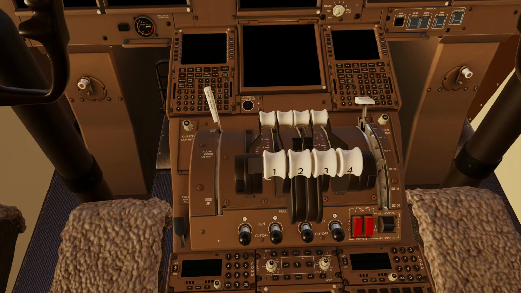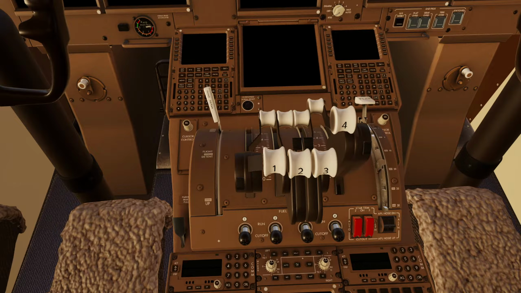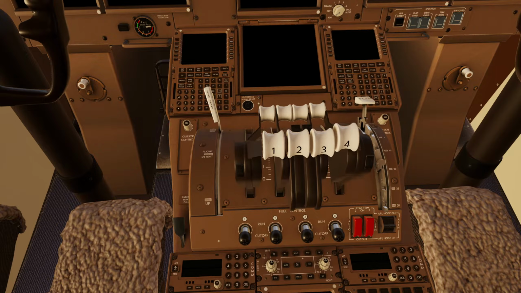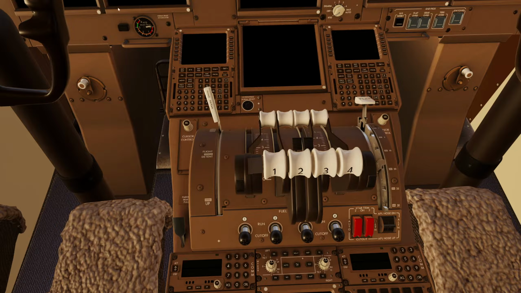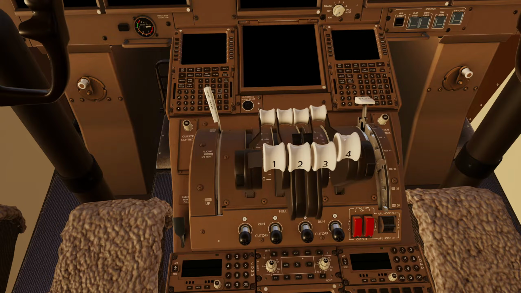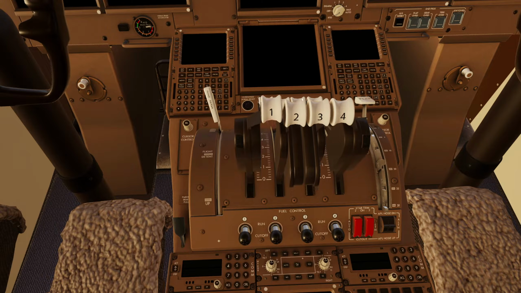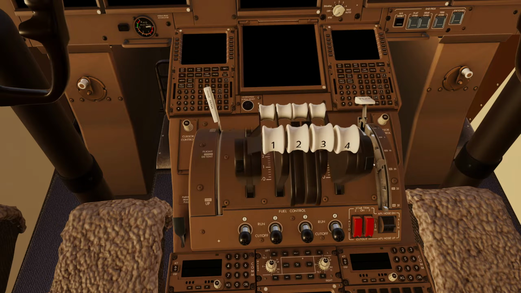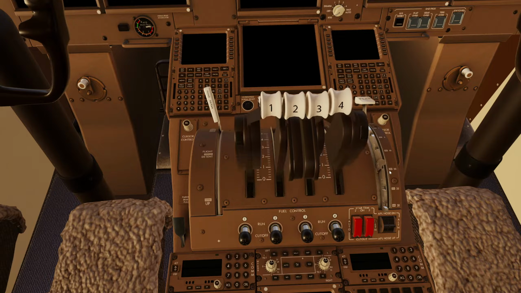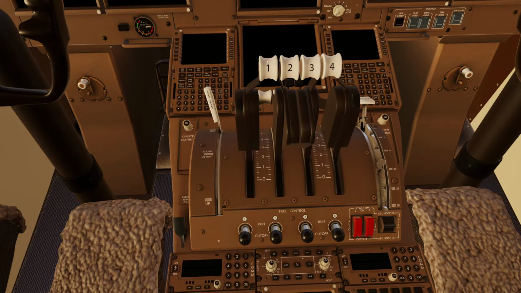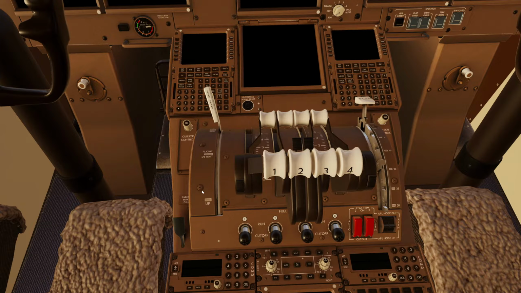And so if you're taxiing on the ground and you need to go around tight turns and you need that asymmetric thrust, especially when it's wet and icy or whatever, this is a really good way of doing it. And personally, I find that this is actually my favorite one that I like to roll with, the minimized on the middle. And again, if you move both your throttles up together, they all move up together because, you know, that's the way that this plugin works.